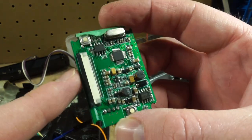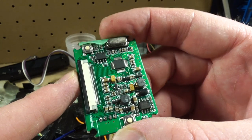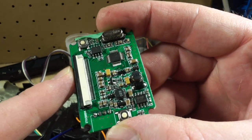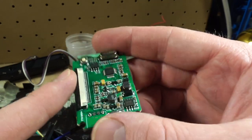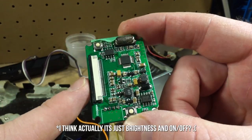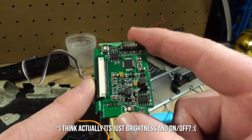I can tell you at 5 volts I was getting sketchy performance with this thing, so I do think it is a 6 volt board. Anyways, it's great. It takes a composite signal in. You got these two buttons to adjust zoom, aspect ratio, orientation, brightness.